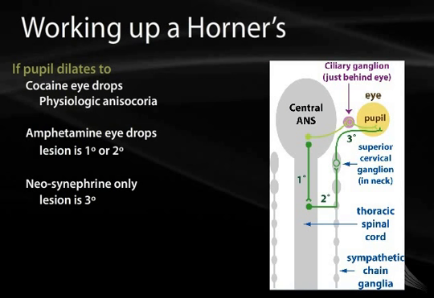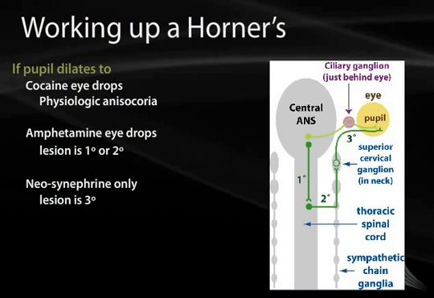Now, very often when faced clinically with a Horner syndrome, we don't have this type of history to help us to understand the etiology of a Horner's. And so, therefore, there is a mechanism or a series of tests that one can do to work up a Horner syndrome to understand what the etiology of the Horner syndrome is. Before we describe this workup, I want to review the basic organization of the innervation of the eye.